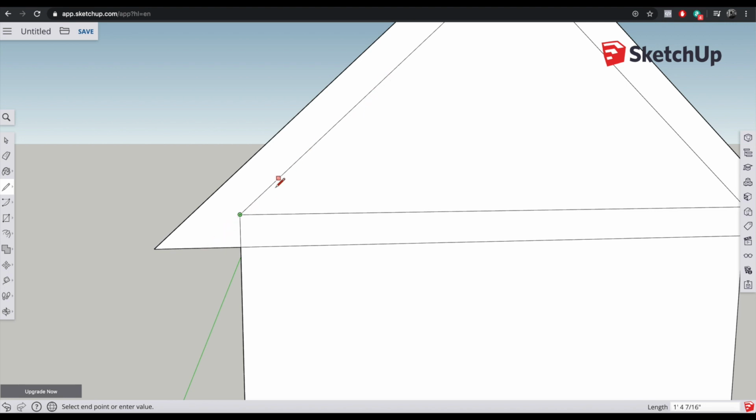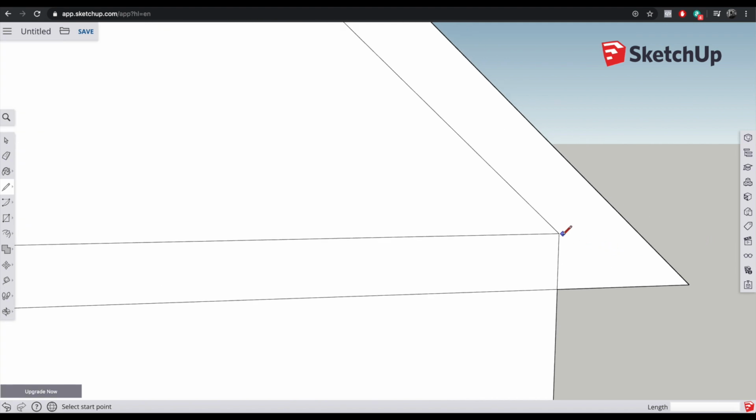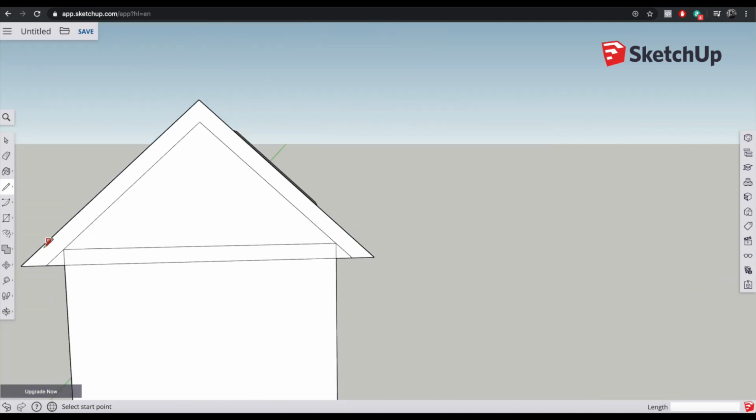So I want my roof for all of these two lines here and here to remain parallel all the way until the bottom. So it's pink there. If it's a different color, you can of course change it to any proportion you want, but I want mine to be parallel, so I'll keep it with the pink line. I'm going to click like so. Now I just need to go around to the other side, and I'm going to do exactly the same thing there. So just wait until the line's pink, click, there we go.